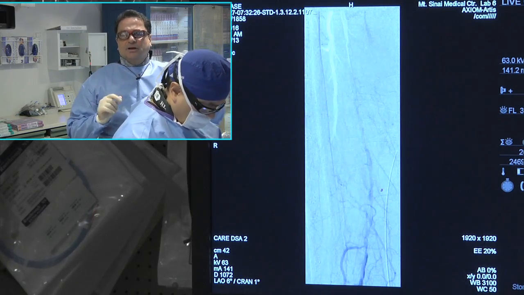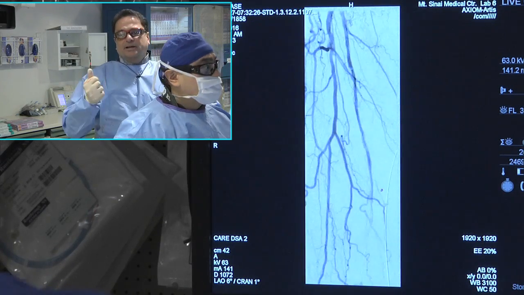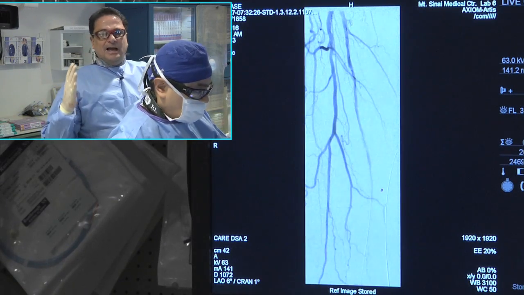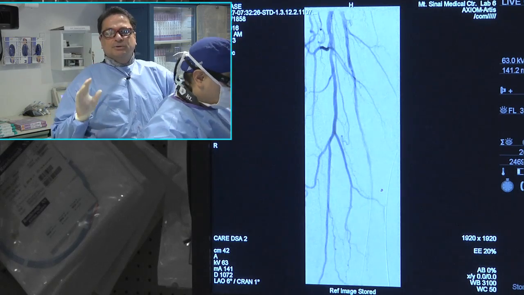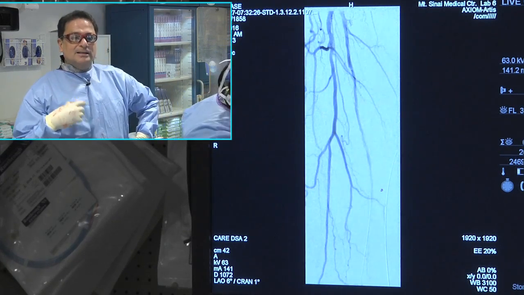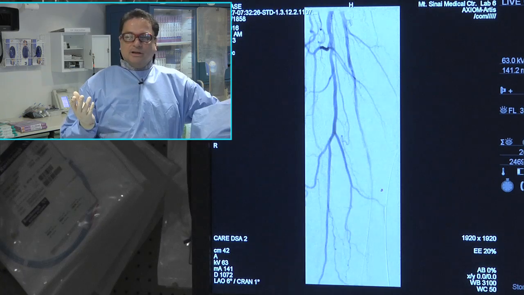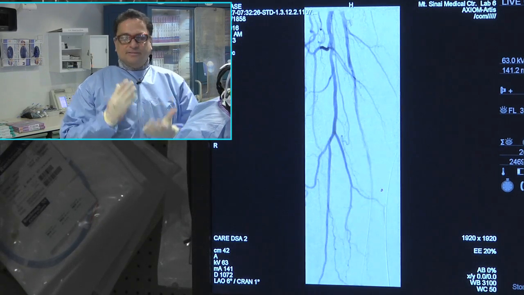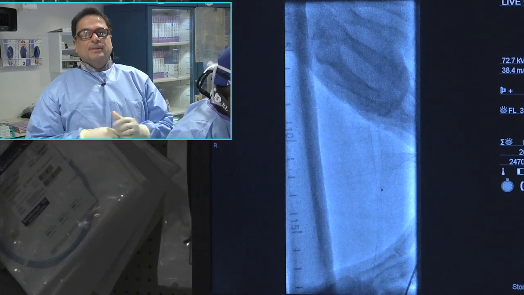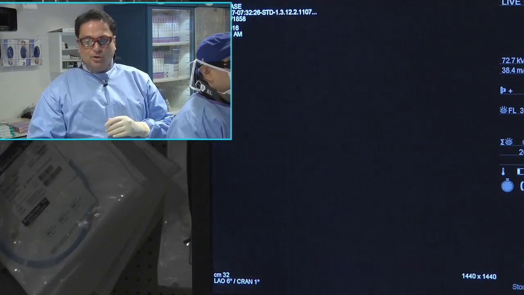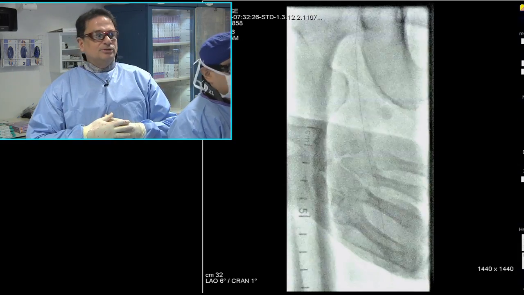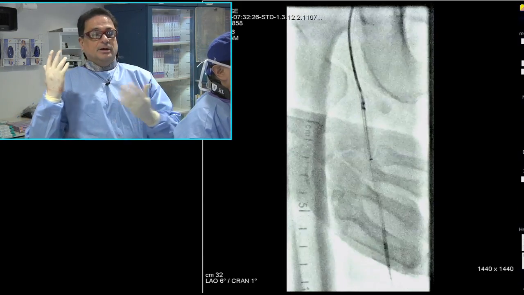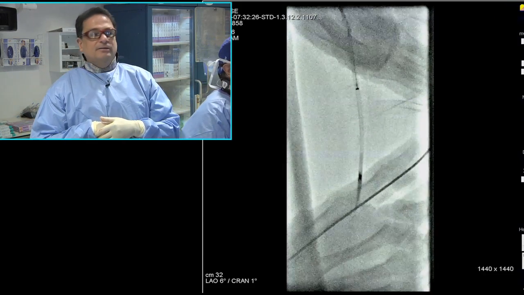We're going to take a picture to see three things. One, is there any flow-limiting dissection? Two, what is our luminal gain? Are we getting an adequate lumen here with atherectomy to convince us that we can likely expand this lesion with just a regular balloon? If we need to do a high pressure balloon angioplasty, that will also let us know if this has not expanded properly. Once we accomplish all that and we have good lumen and flow, then the decision is going to come to, well, are we going to do a DCB? Are we going to do a Supera? Are we going to do a Viabahn stent?